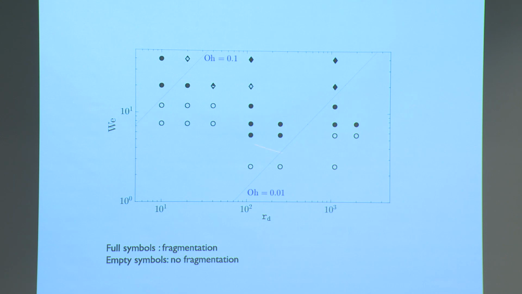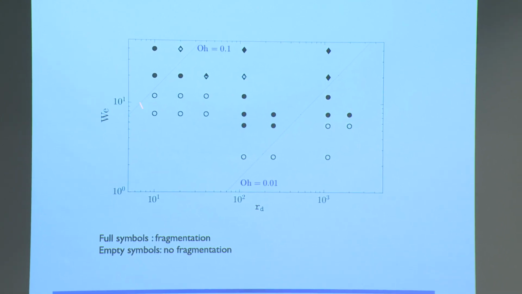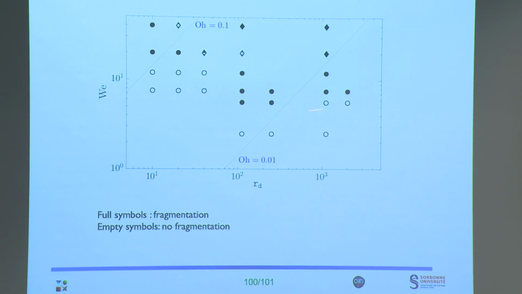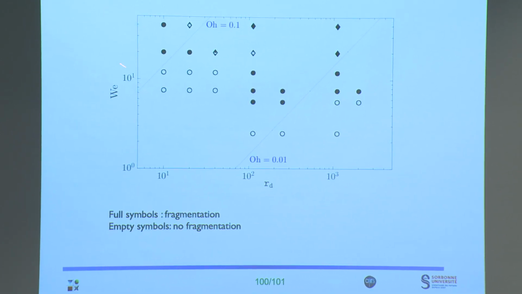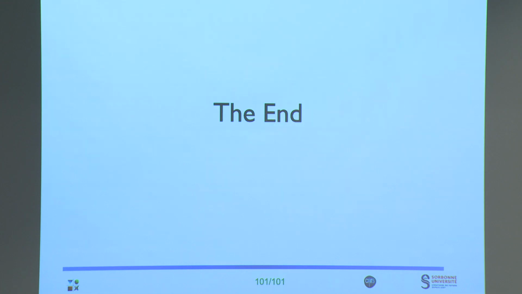Florence did this nice graph where the full symbols are where you have fragmentation, large Weber, and the empty symbols are where you have no fragmentation. You see it's not monotonous with density ratio. So there's a very mysterious effect of the density ratio here. This could shed some light on whether our A20 simulations are just as in the real world, where you have rather 800 of density ratio. And so with this last look at droplets, I claim this is the end.